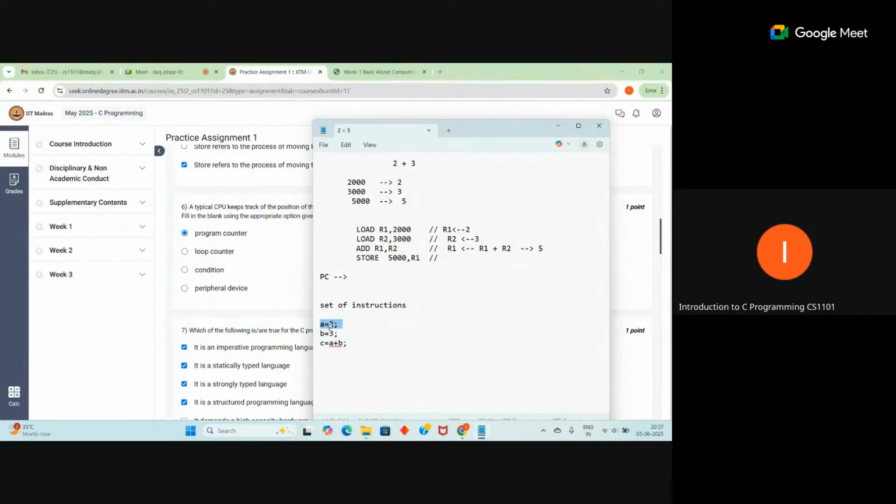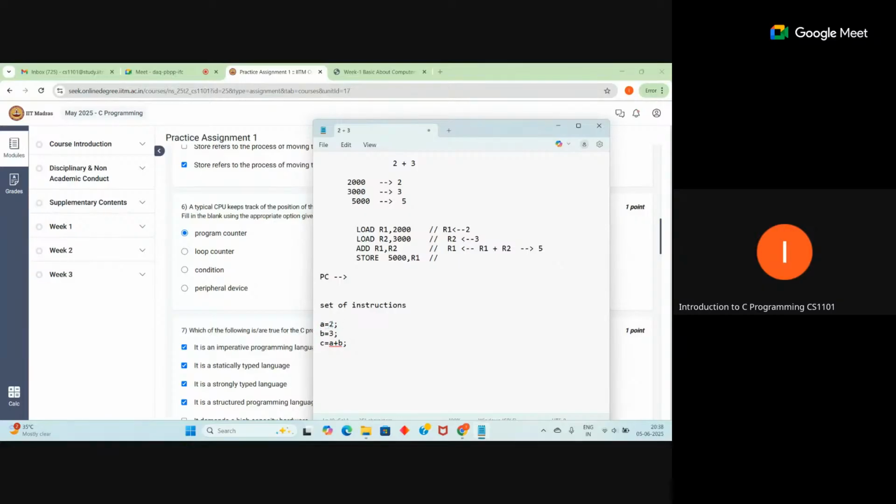So first it will read this instruction. While executing this instruction, it will move from one location to another location. Again, after completion of that instruction, it should come to the next instruction. So these instructions are also stored in the memory. To which location it needs to come, how will it know? Your program counter will always say.